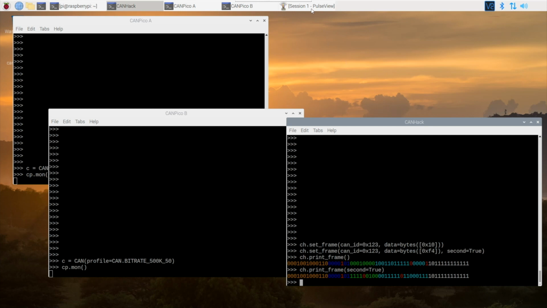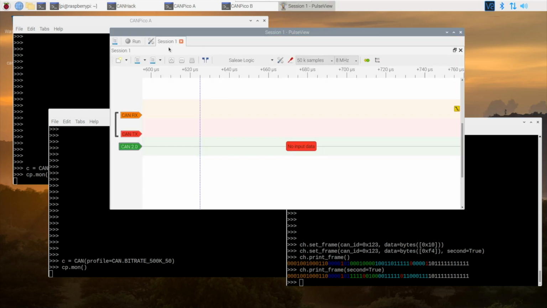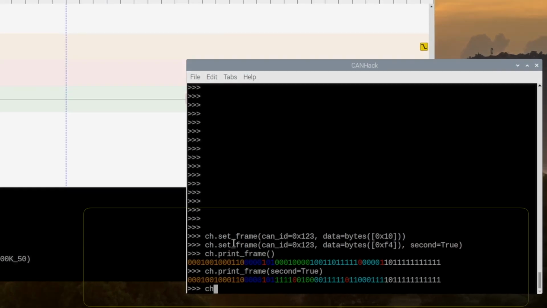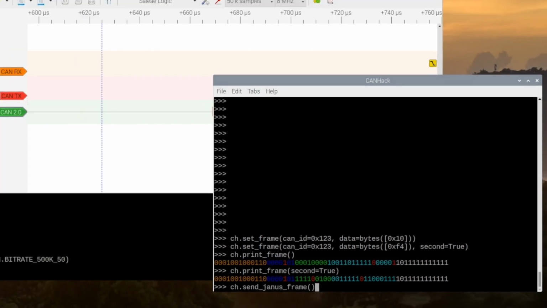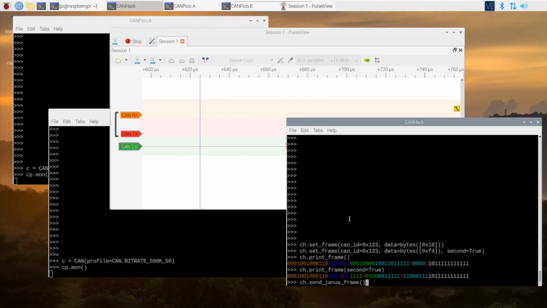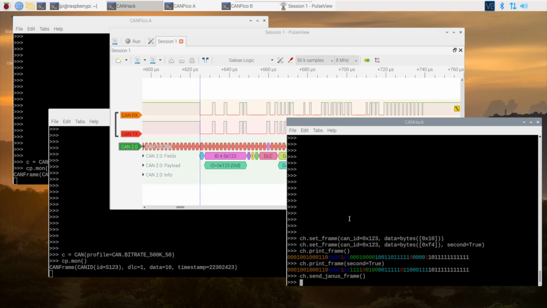Now, to mount the attack, we need to use the logic analyzer to see what's happened, and we basically send the Janus frame. So if we arm the logic analyzer, send the Janus frame, here we go.